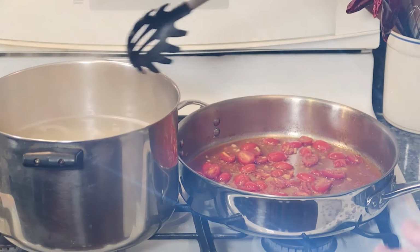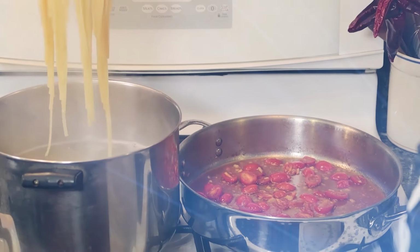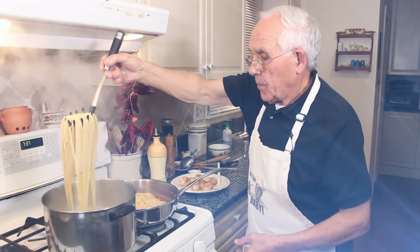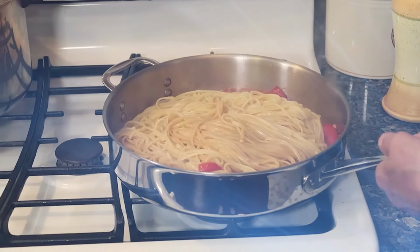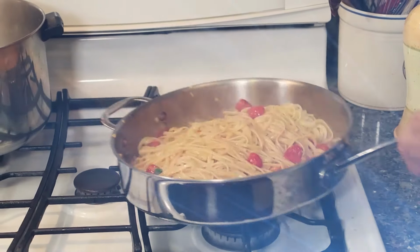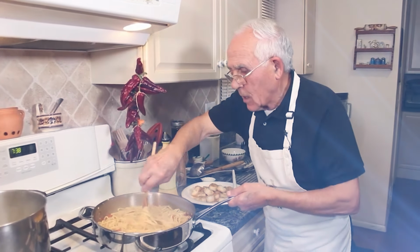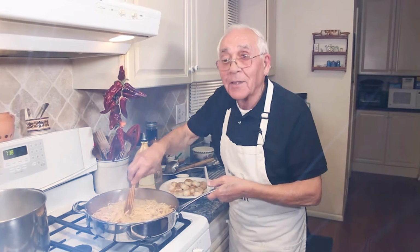Okay, the pasta is ready. I got my Scoopy Doo over here. I think I got enough for me, 1 pound. It stays a little water, it's okay, it's good. Okay, now we give a nice turn on this. Good. This is done. I want to put it in my dish, no worry.